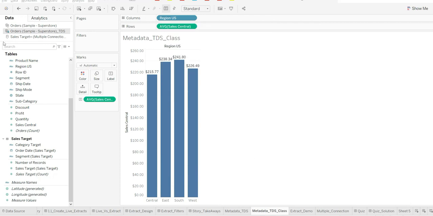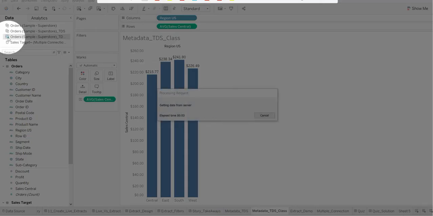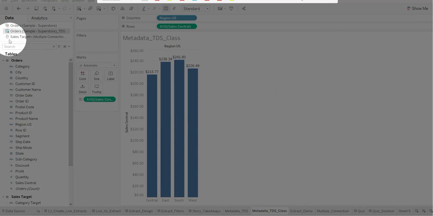now you'll see the change in the icon over there. Just see that. Can you see over there? Now this is a published data source. Now all my team members having access to my project can easily connect to this data source. No need to send those files to them. And that's the advantage of having a published data source. There are many advantages, but I just wanted to show you that.